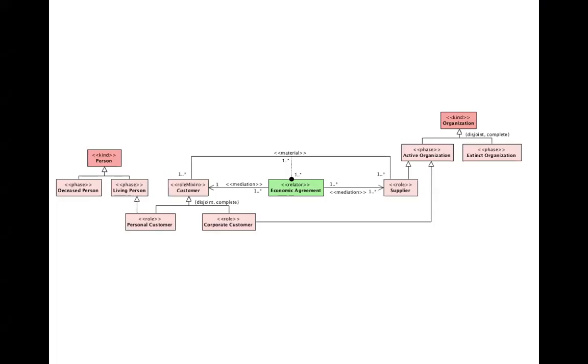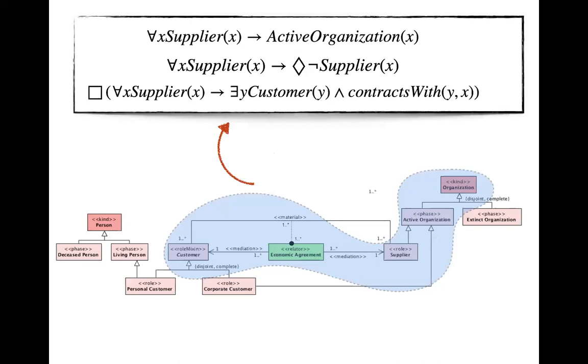free for us. Why? Because these patterns that we have here are representations of these underlying micro-theories. So every time I use a pattern like that, I include a micro-theory, a particular axiomatization, right? Because I use this pattern, I will instantiate this axiom saying that every supplier is an active organization, that every supplier can cease to be a supplier, that in all possible situations, if something is a supplier, there is a customer with which they contract, and so on. So part of the axiomatization comes from the patterns of the language, from the semantics of the language.